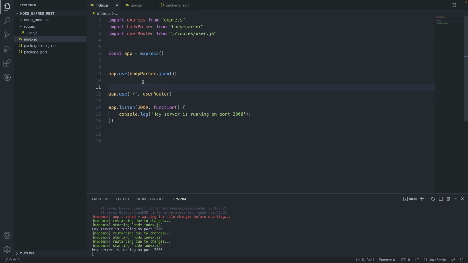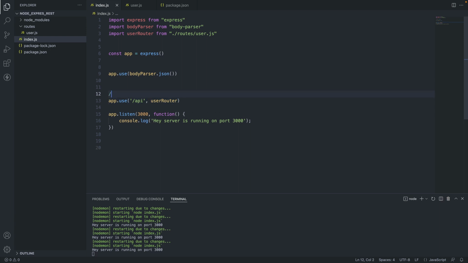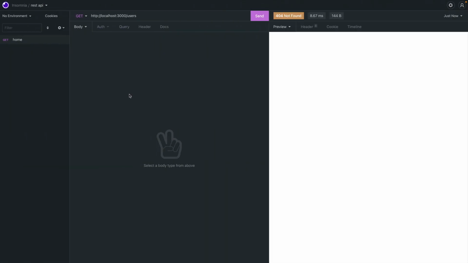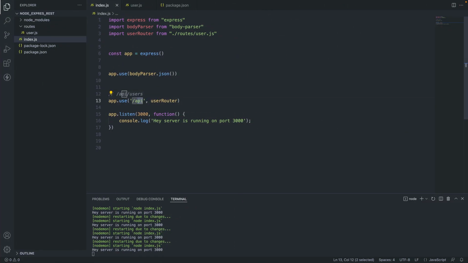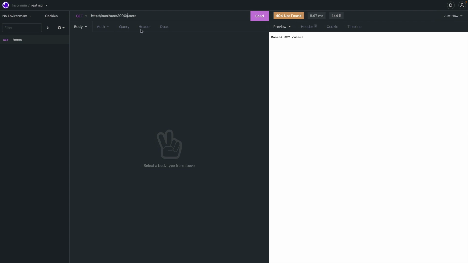So now I'm going to be explaining what this prefix is doing. Let's say that I wanted to add a prefix to all the routes inside this router. So what I would do is something like this, /api. And what this is doing is saying, okay, to all the routes inside this router, add this prefix. So we would end up having something like this. Now, if I go back to Insomnia and try to rerun this, this is not going to work. Since I changed the prefix from just slash to now /api, now I have to do something like this.